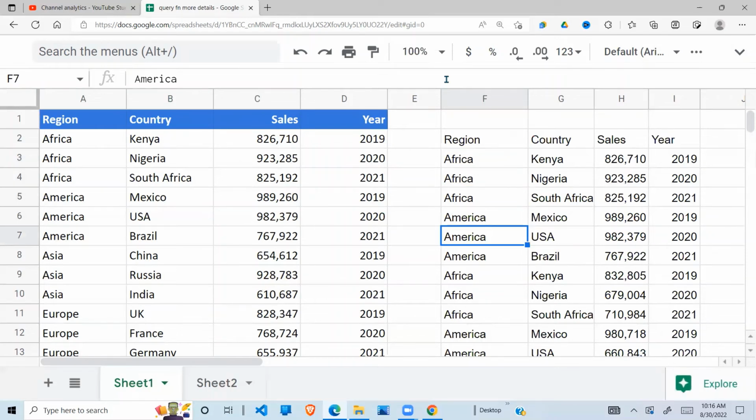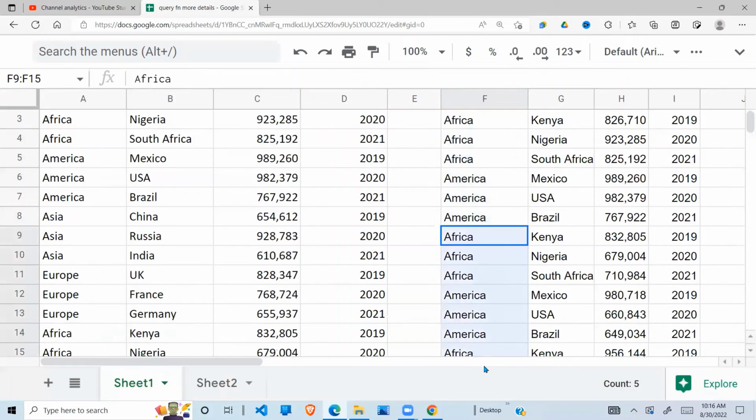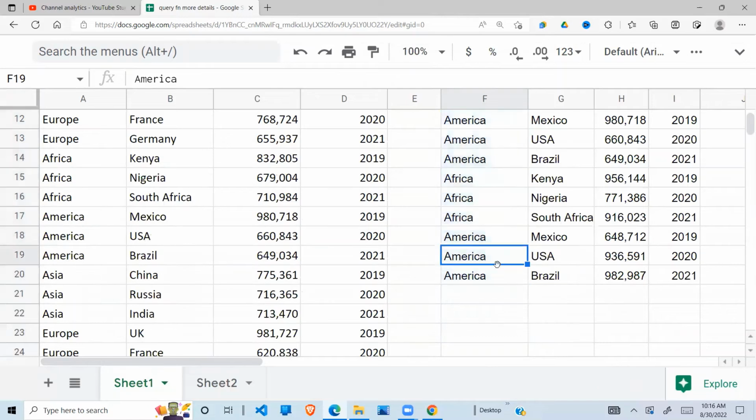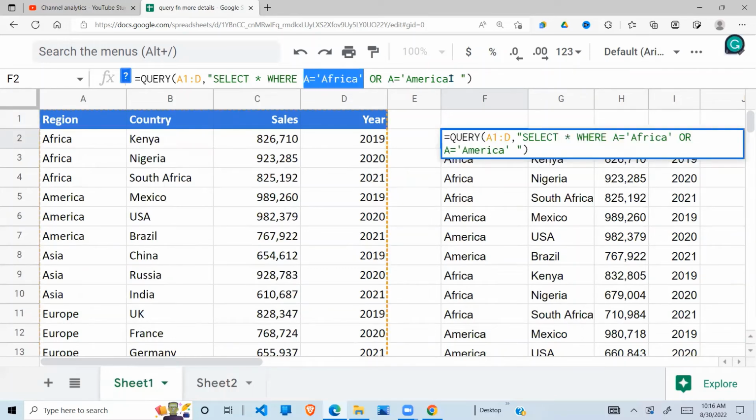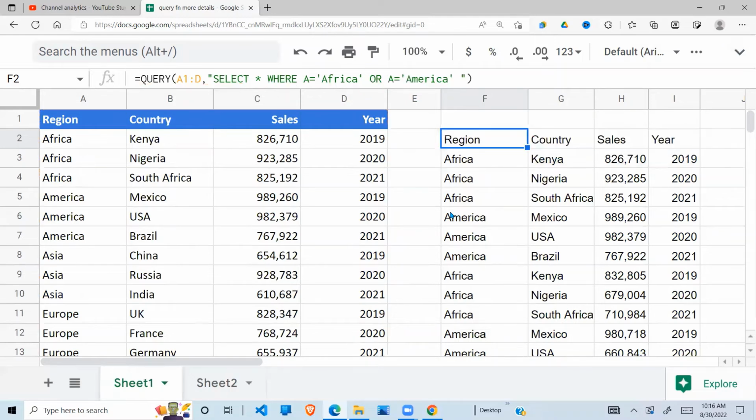As you see through my data here, I have Africa here, I have America here, then Africa, then America. These are the only two that are returned because that's what my query function does. It wants everything in Africa and everything in America to be returned. So that's how you use the all clause.